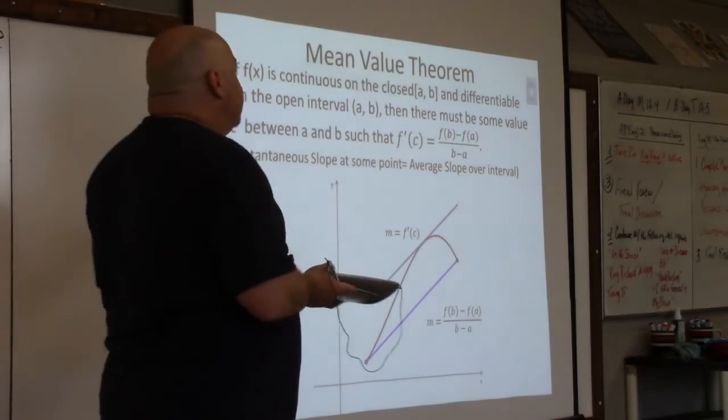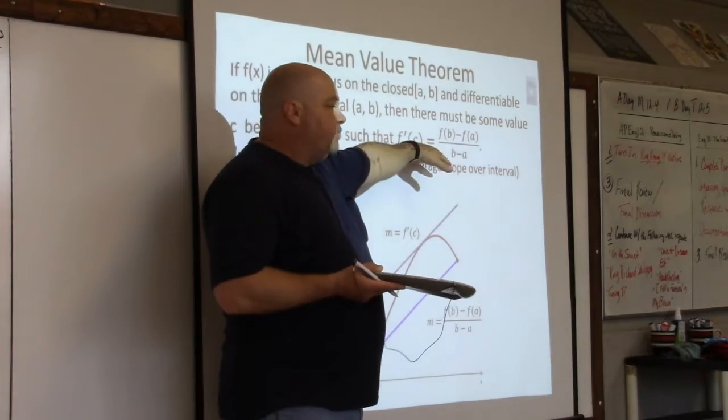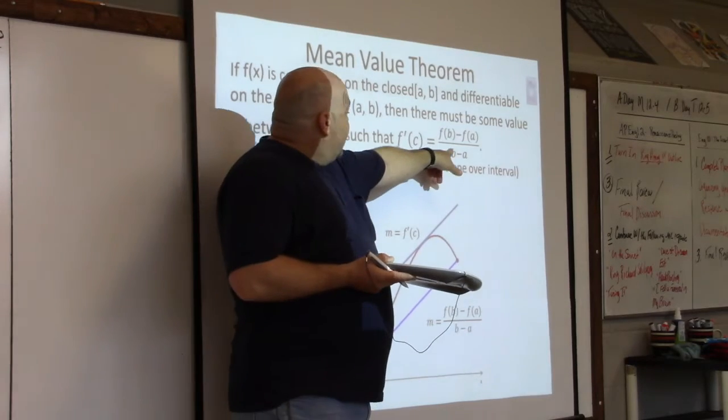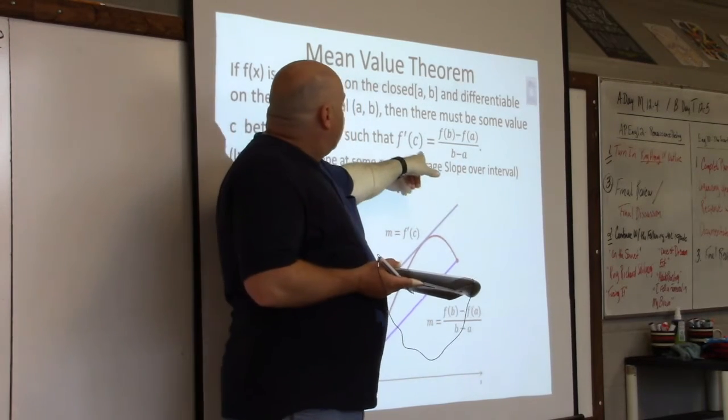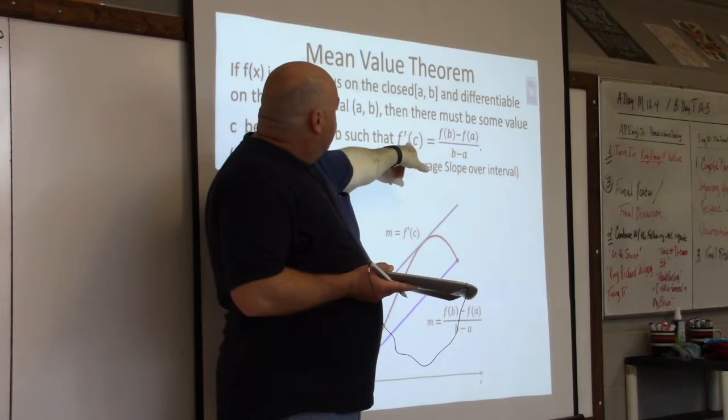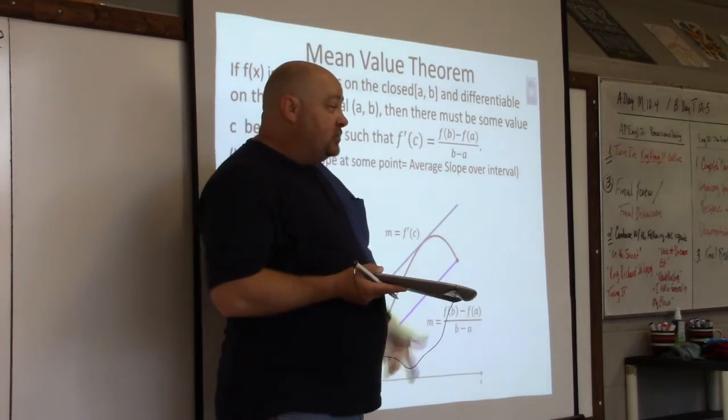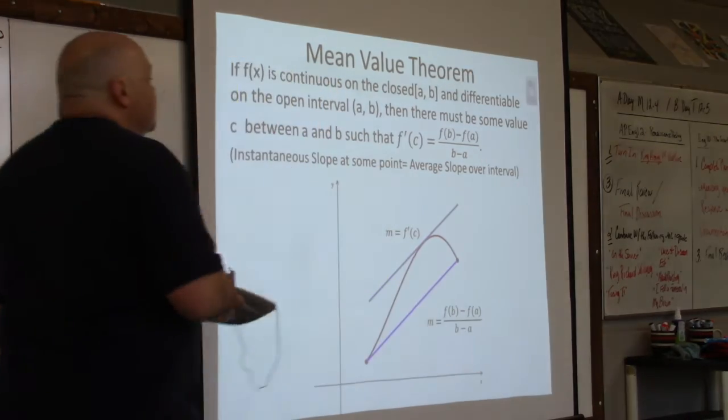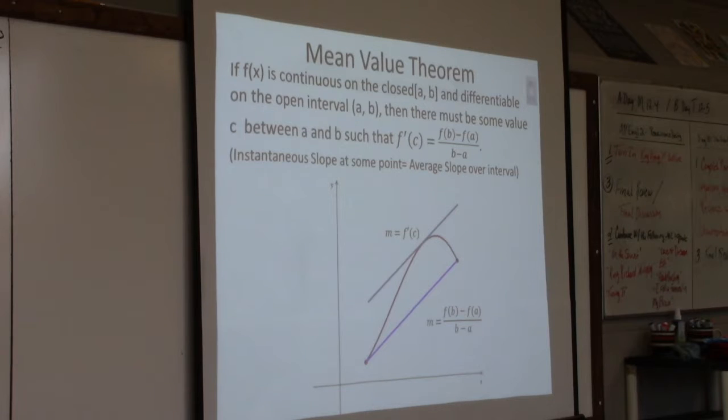Now this one's not just an existence theorem, it actually gives us a method for solving it. We can actually find what this is, and then if we've got the derivative, or the function, we can take its derivative and find what value of c actually gives us that number. So this one actually gives us an equation to solve to find the value we're looking for.